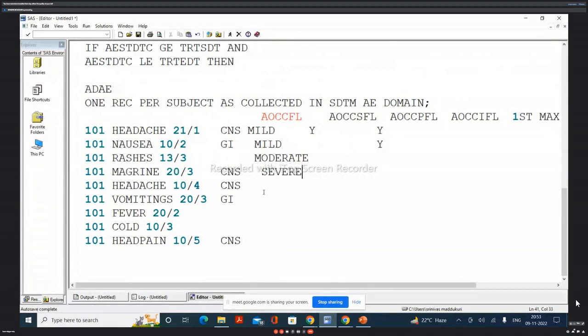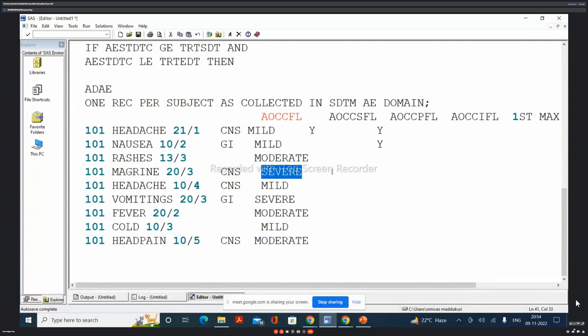Okay. Now tell me again, sometimes this is mild, and say for example, here he got severe again one more time, and the fever was very moderate fever like this one. And this cold is mild, and this head pain is moderate. But can you tell me, in this data set, when he got that severe problem, which adverse event? Highest severity, 20th of March, migraine.